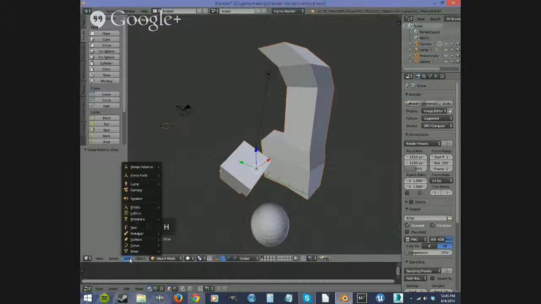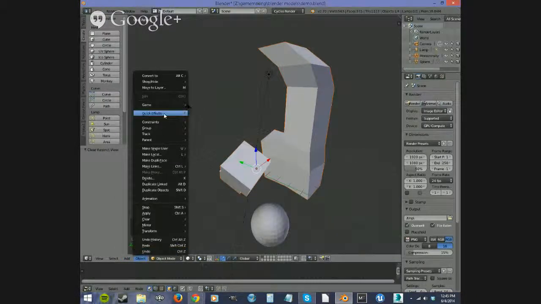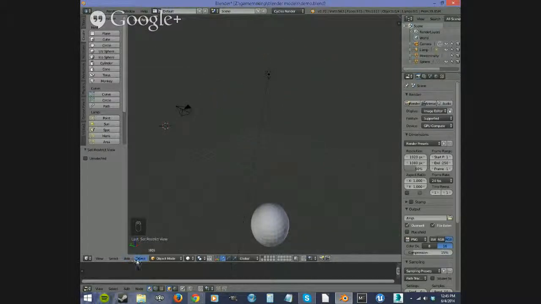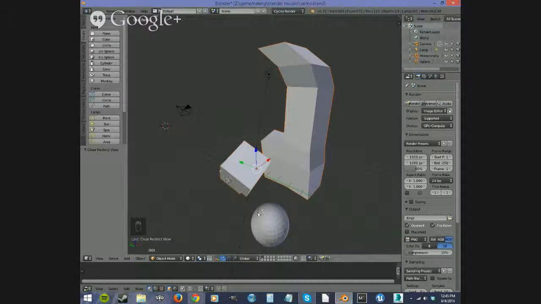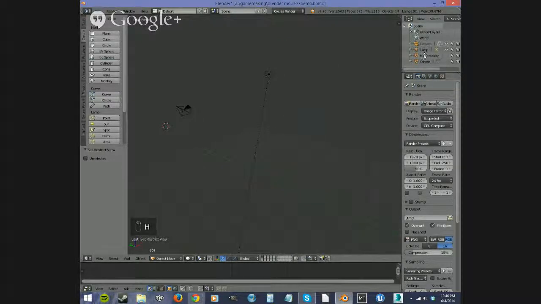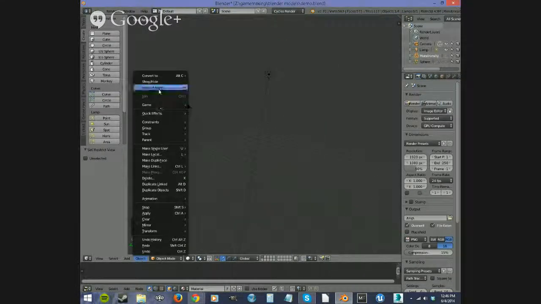Or you can just go in here to Object and hide the selected. And then if you just want to show one thing, you don't want to bring everything back, you can do hide or show hidden. No, never mind. It'll bring back everything.